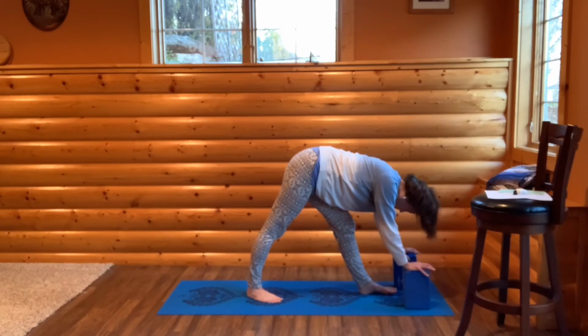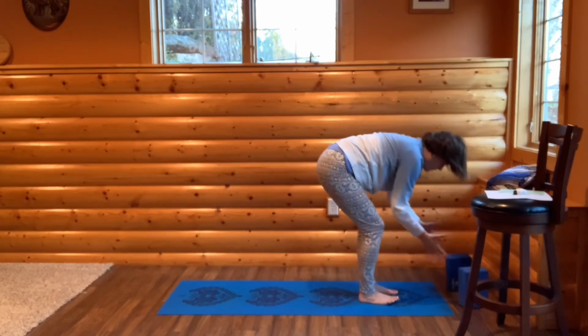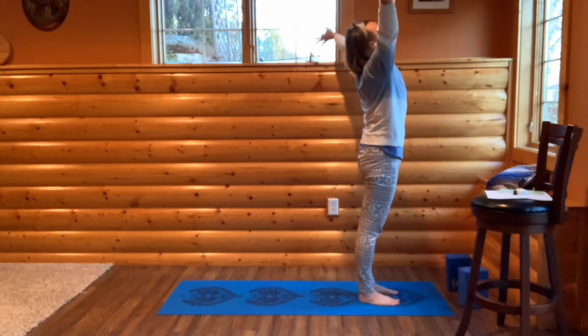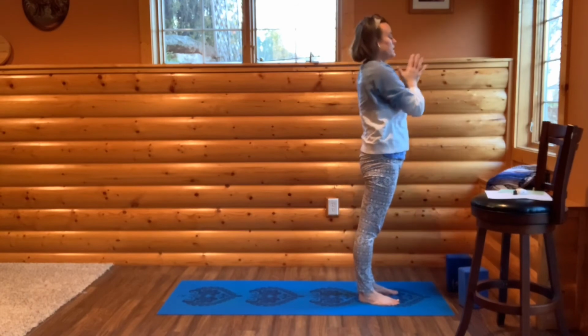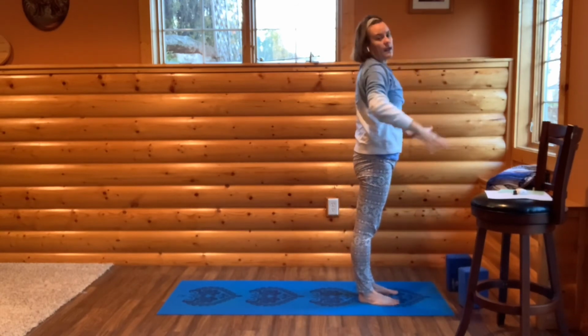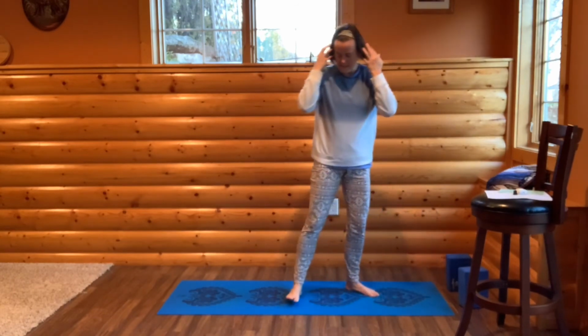When you're ready to take a breath in, step your right foot to meet your left. Press both feet into the earth to rise up. Bring your hands up to the sky, and then bring your hands to your heart and down to your sides. So we'll do one balancing pose.